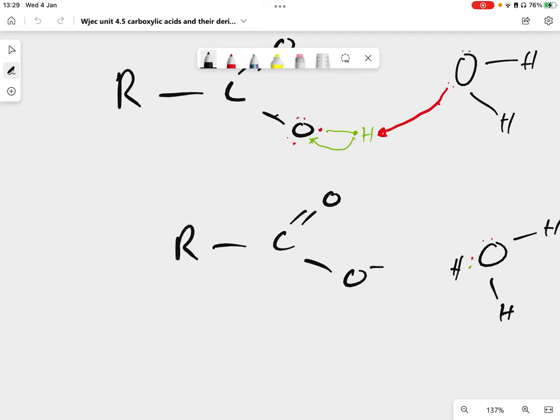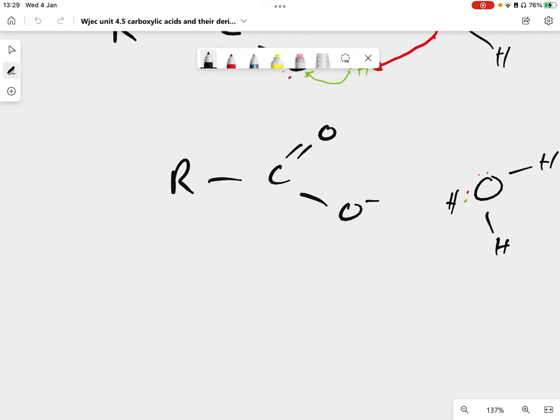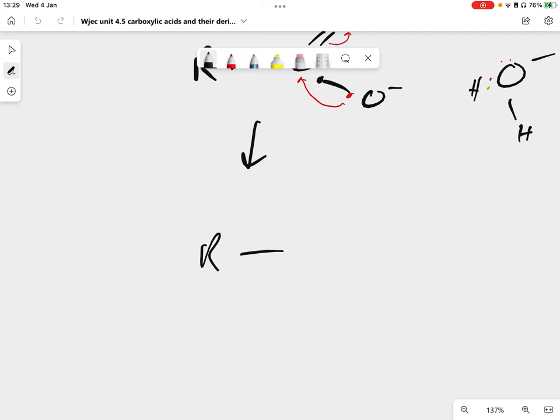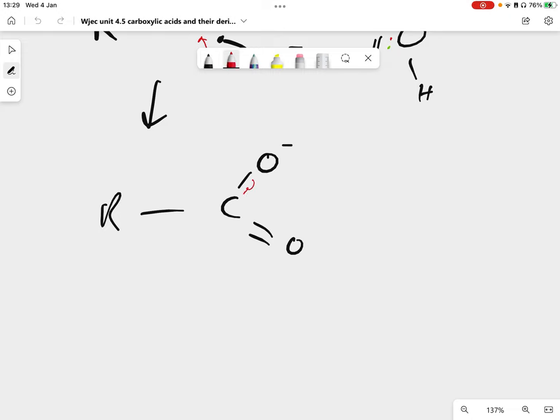Now if we look at this specifically, this is a carboxylate ion. And this negative charge, the electrons in fact are going to move. We've got an electron here, it's bonded on this side, and of course the carbon is here. This electron is actually going to go towards this carbon, and then from here we're going to move these electrons towards here. If you draw this further down, we've got R, C. I'm going to break that bond, but form a double bond down here, and this process will keep happening. This electron will then move towards there, and we get the same process once again. So we can draw this as a resonance structure at this point, like this. And this is what stabilizes the molecule.